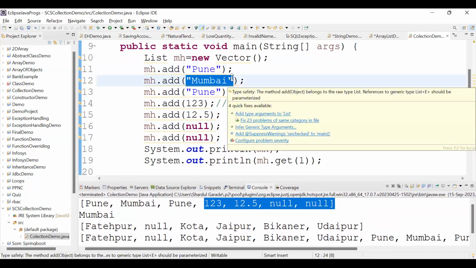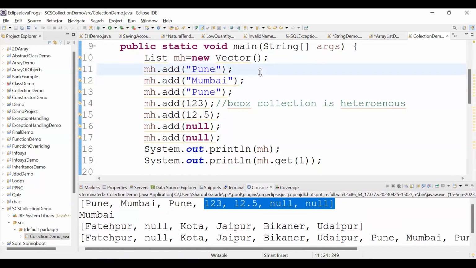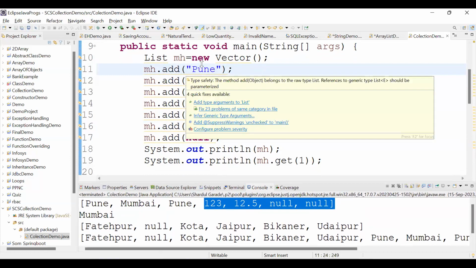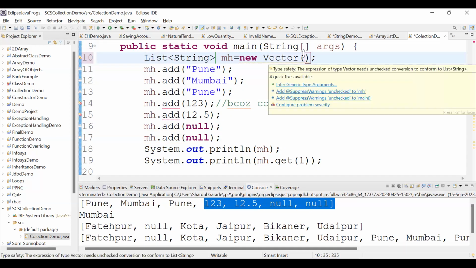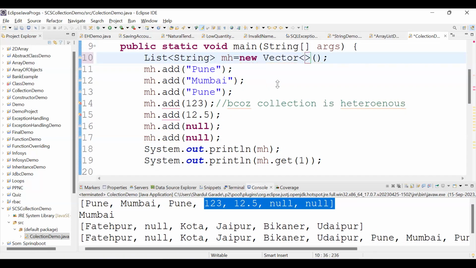Make it homogeneous, containing only strings. So I can convert that into a generic. Generic means only that data type. Just after the class name, give the type you want to support. So which type are we supporting now?